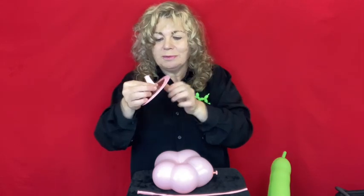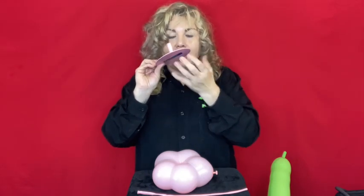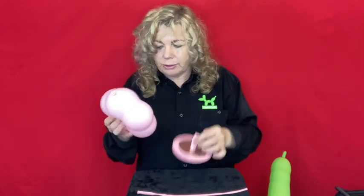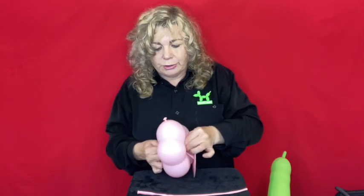Now you will find when you tie these on over time, for some reason, scientifically I'm not too sure, Andrea Noel probably about to help us out there, the base does tend to blow up and make your design quite wobbly. So what I've found is that I just placed an advertising sticker, or you could place a little bit of sellotape and just pop a couple of wee needle holes through the center there, and that prevents that air getting trapped around here and blowing up and making your base unstable. So I'm going to thread this through.